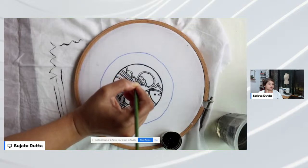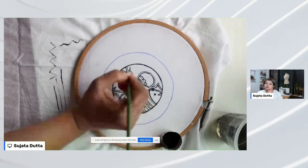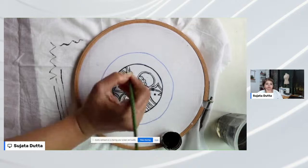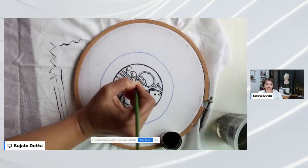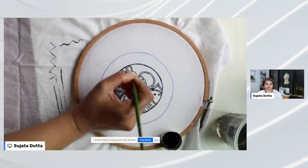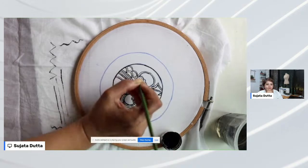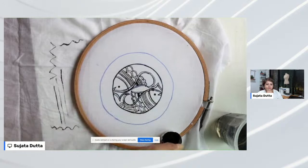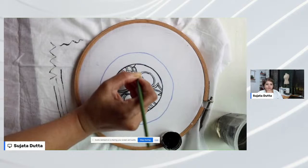So Madhubani art is all about animals, peacocks, and a lot of fish is always there in Madhubani. Mostly animals and birds are depicted. Nowadays people are doing fusion also. The traditional Madhubani had all these things. Nowadays people are doing human beings and other things also. So it's evolving.